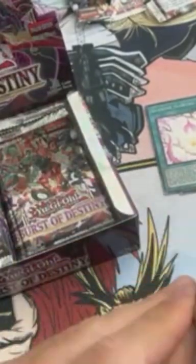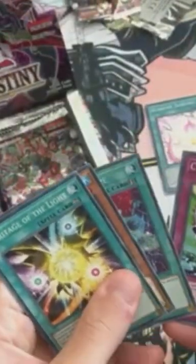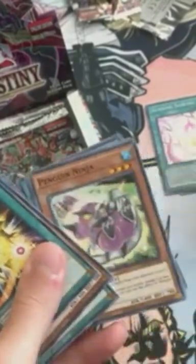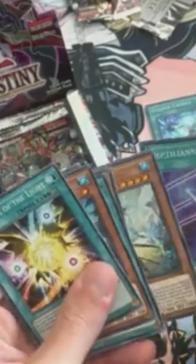Right now, the two packs so far, nothing really seems too crazy going on. Maybe I'll look over the Brave Commons again too, because like I said, I want to see if I can do anything fun. I know Cynet cards are good for generic Cyberse fun. Penguins, I wish those were better off, just because penguins are cool. In the card game, in real life, you just can't go wrong with it.